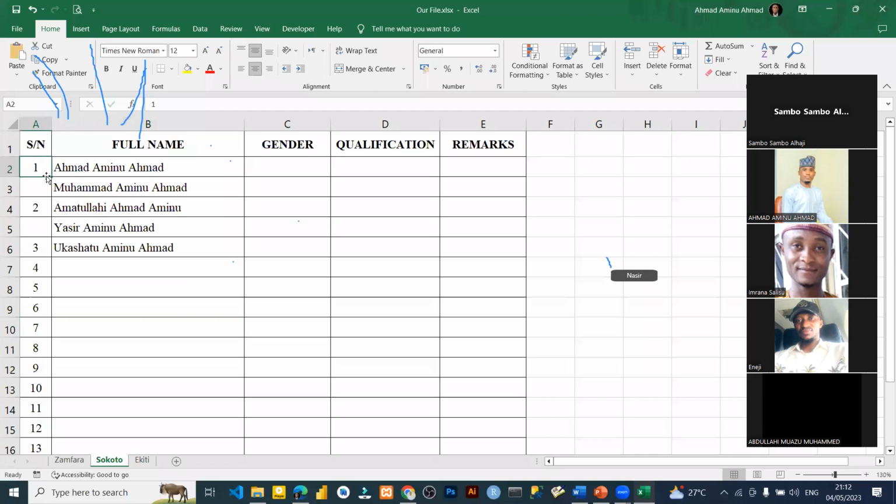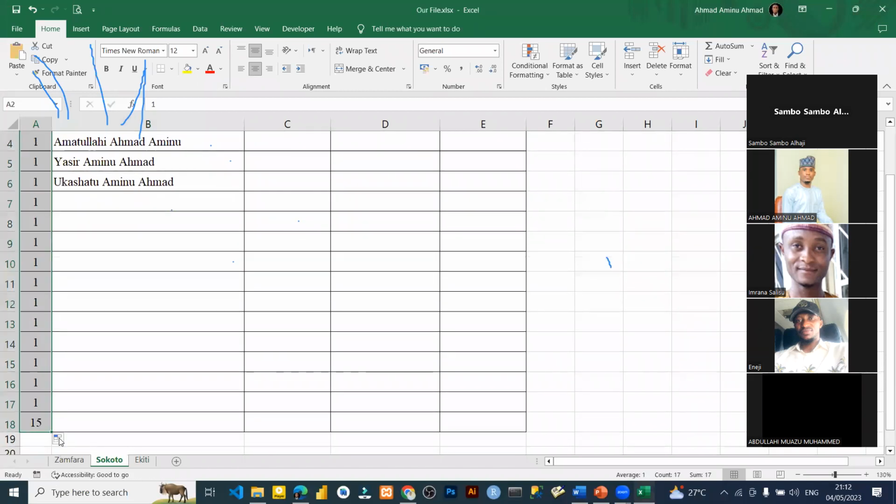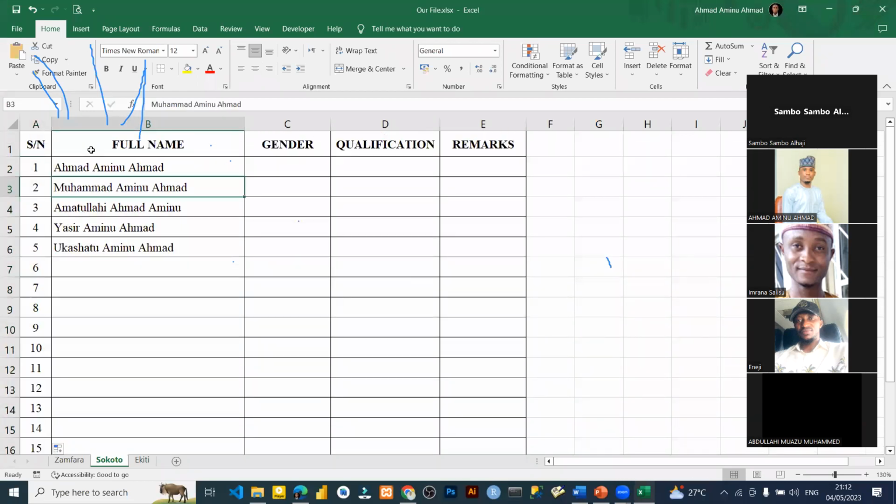So the next thing is I'm going to rearrange the serial number. So all I need to do is just drag everything like this. Then I will just copy it and click on it here and click on fill series. Then the number will come back like this. So this is how you can create a cell, and how you insert a row. Sorry, how you can insert a row.